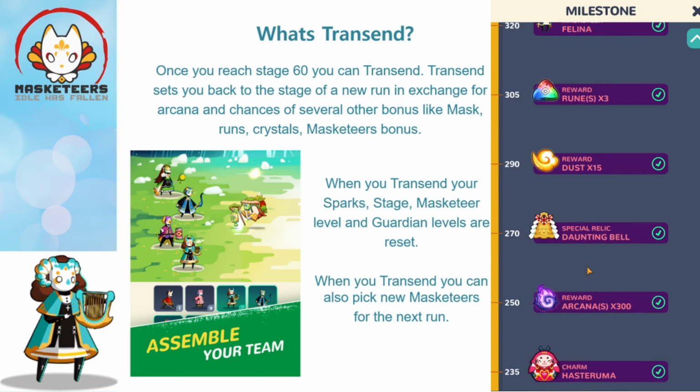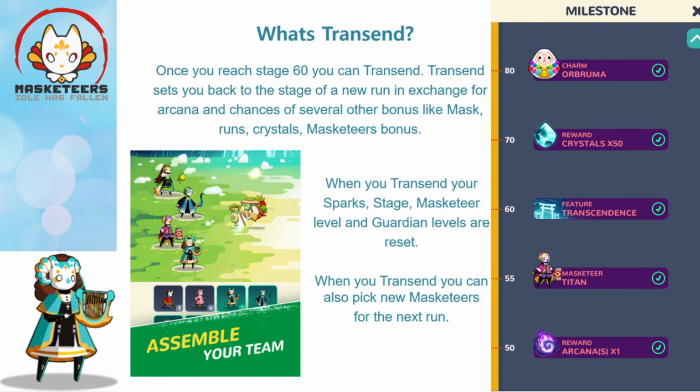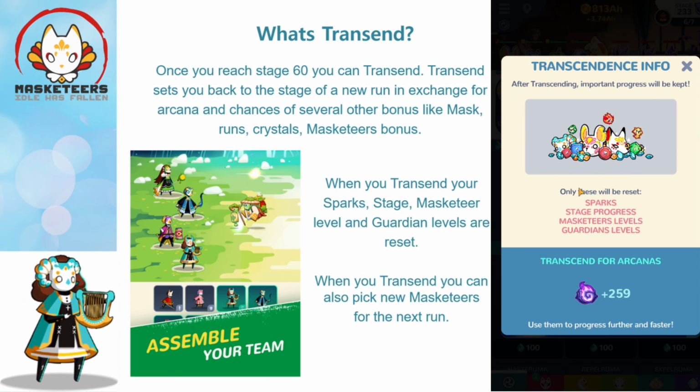What's Transcend? Once you reach stage 60 you can transcend. Transcend can be found on the first tab, on the blue tab just above the charms. Transcend sends you back to stage 1 of a new run in exchange for Arcana and a chance of several other bonuses like masks, runes, crystals, Masketeer bonuses, wisps and other things.